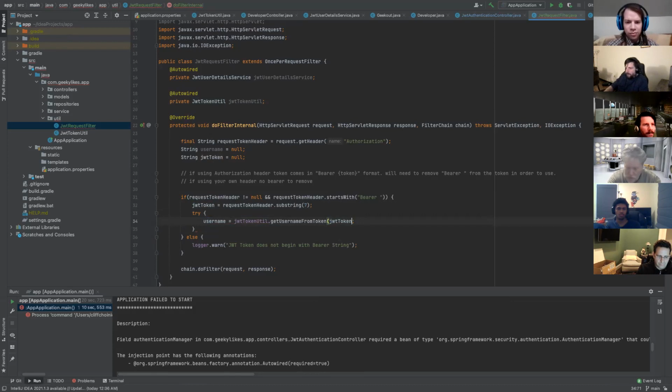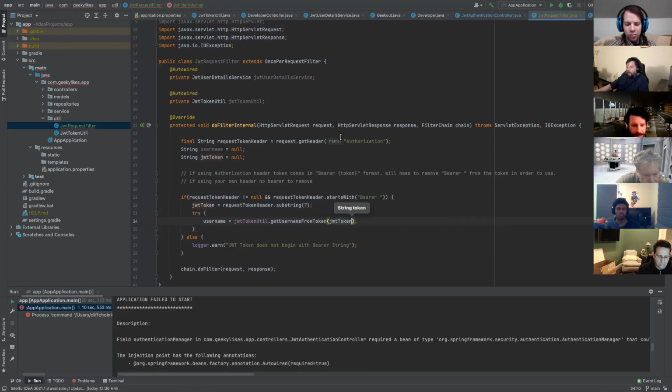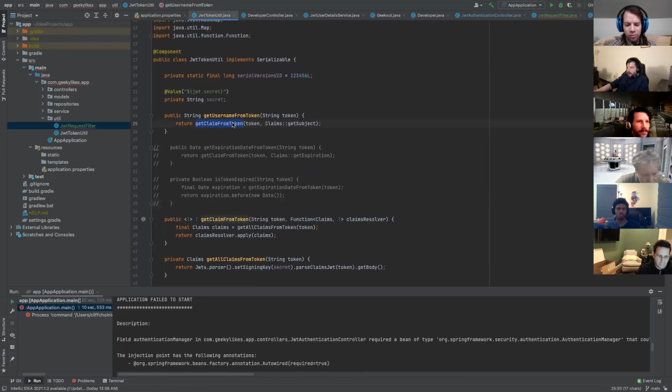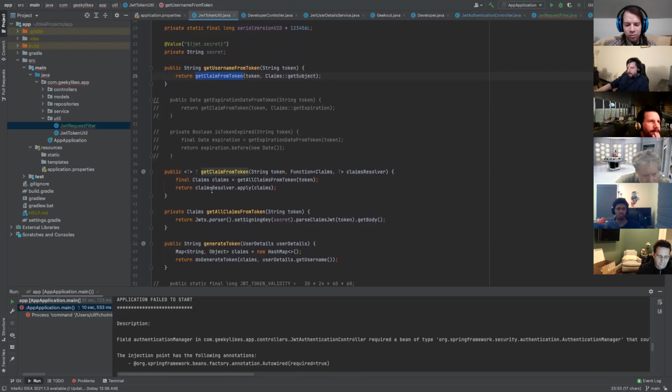And if you remember correctly, just before we finish that off, let's go back to that method for a quick second, the JWT token util. When we look at this again, we do the get claim from token. That looks fine.